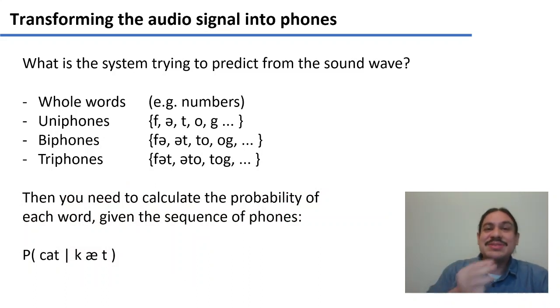Once you have a certain sequence, k for example, then the model tries to figure out what is the probability that that sequence corresponds to a word that it knows, that there is a sequence k that is similar to the one described for cat. The probability of this would be very high. If the sequence that it captured was something like 'word,' for example, the probability would be very low that this corresponds to the word cat.